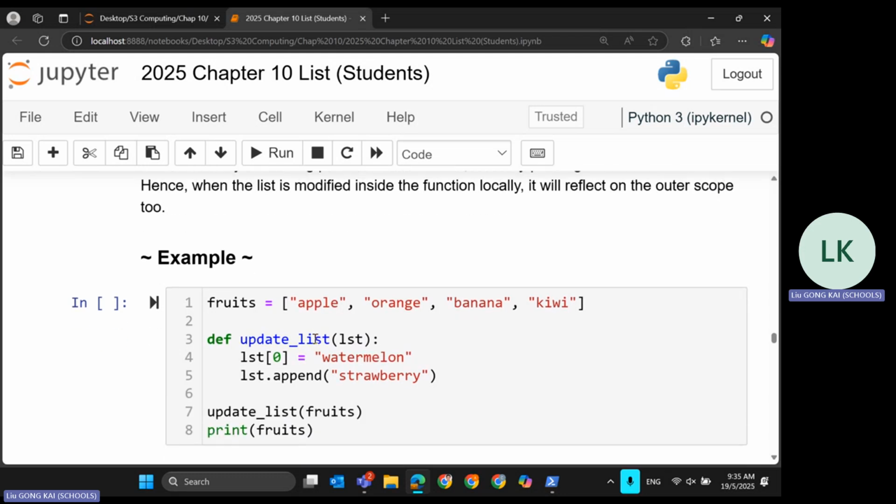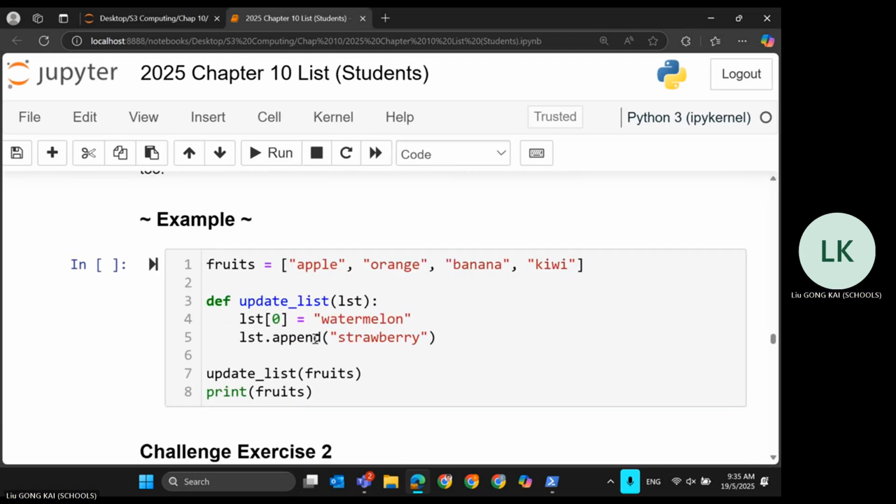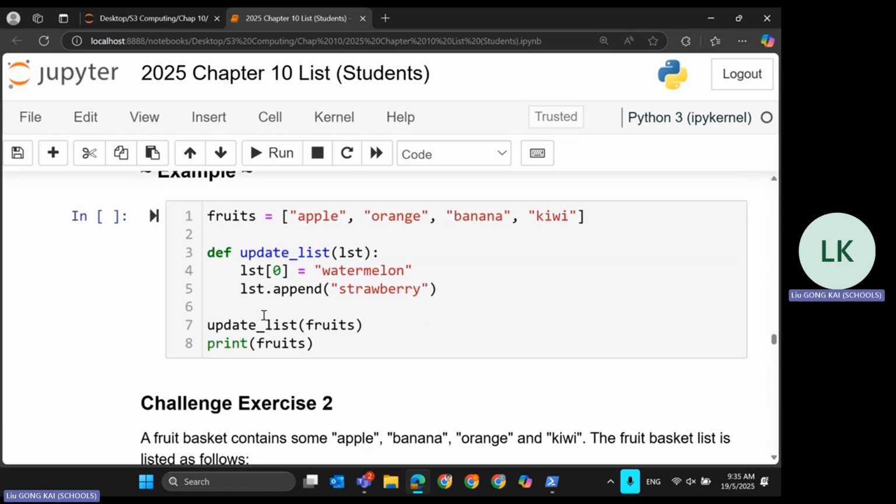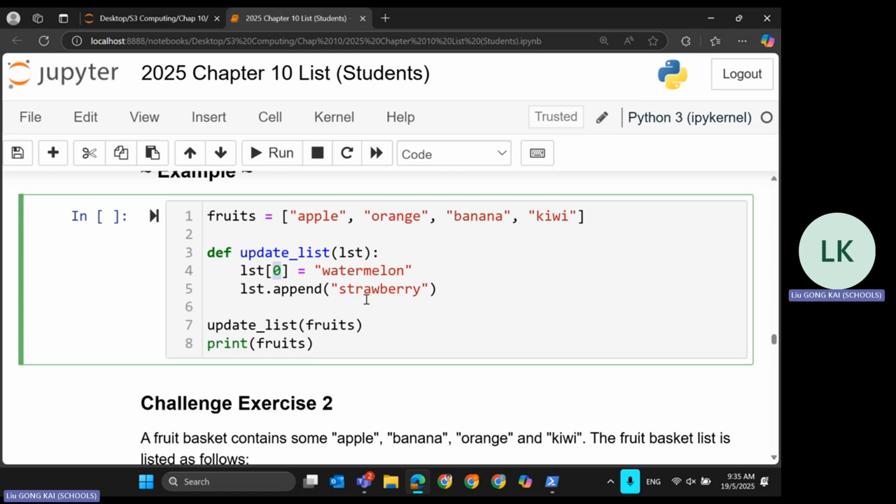So if you look at this example here, I have fruits, and I want to update the list. In this particular fruits list, I want to update the item at 0. So I just want to update one item.